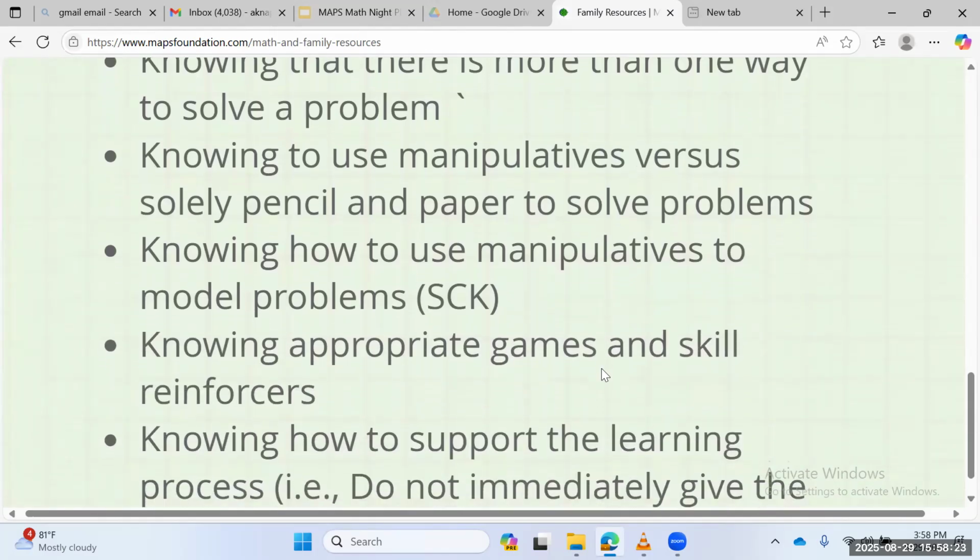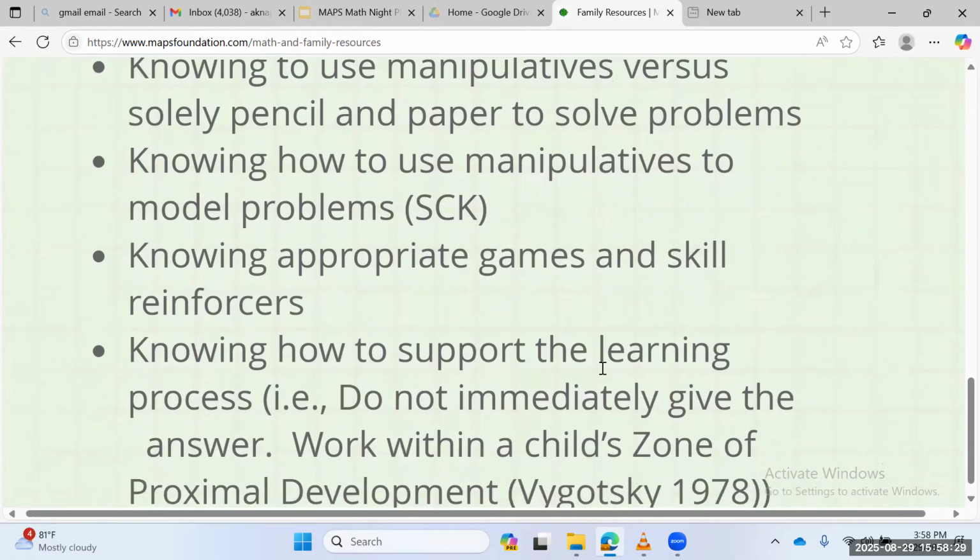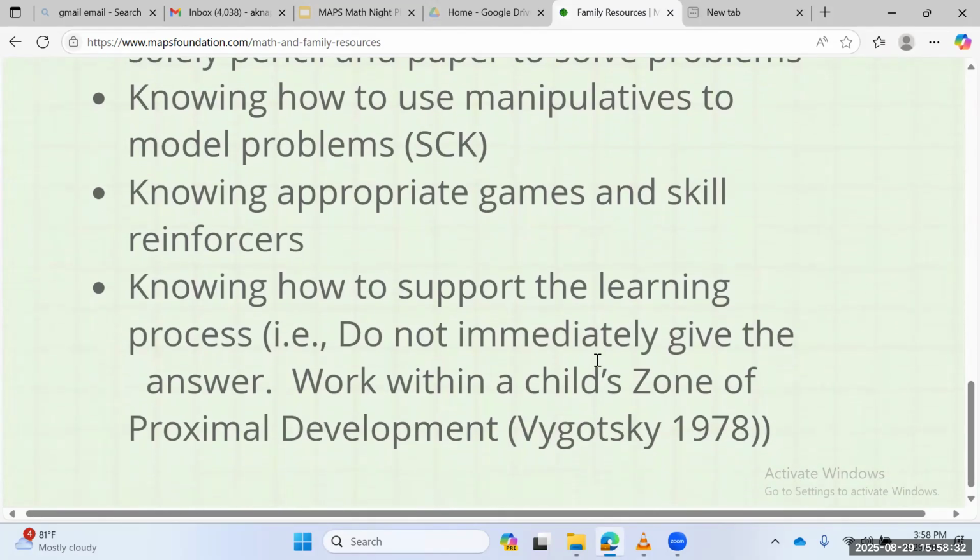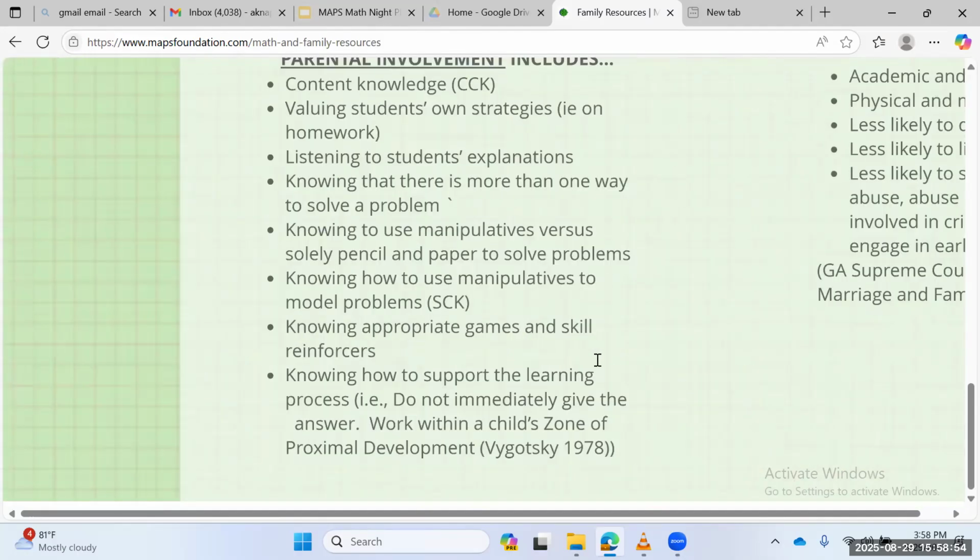Also, knowing that you can use manipulatives and the little shapes to solve problems instead of just paper and pencil can really help. And finally, there are some awesome computer games out there to get better at your math facts. If they're going to be on the computer games anyway, might as well have some of it be about math. And then knowing that when your kids are working on math, it's okay if they struggle a little, but not too much. So figuring out just that right sweet spot is a good thing that you can do as a parent.